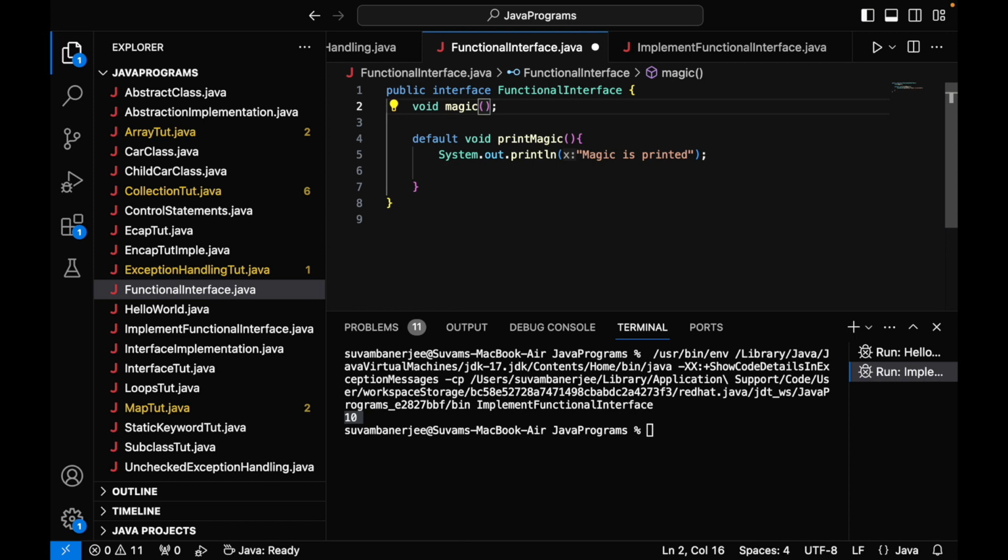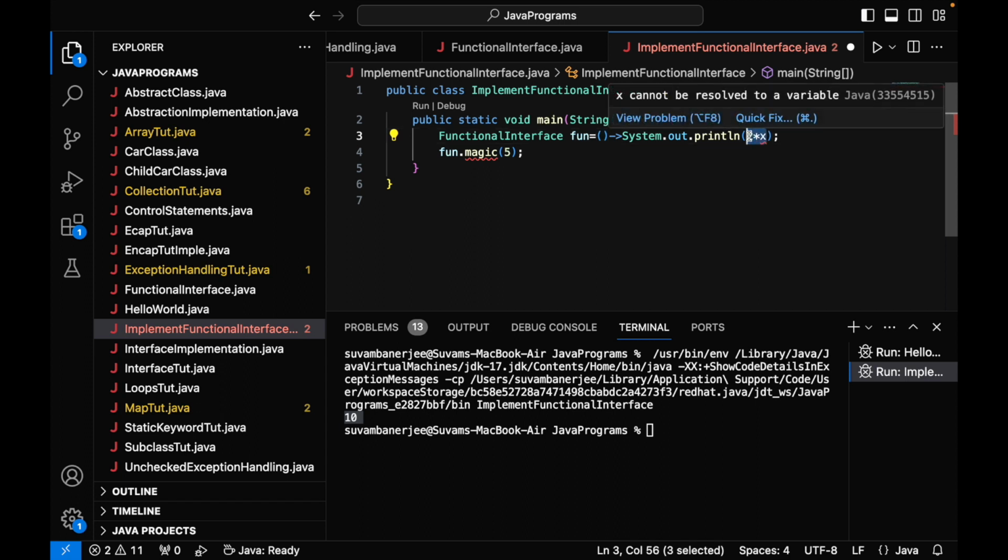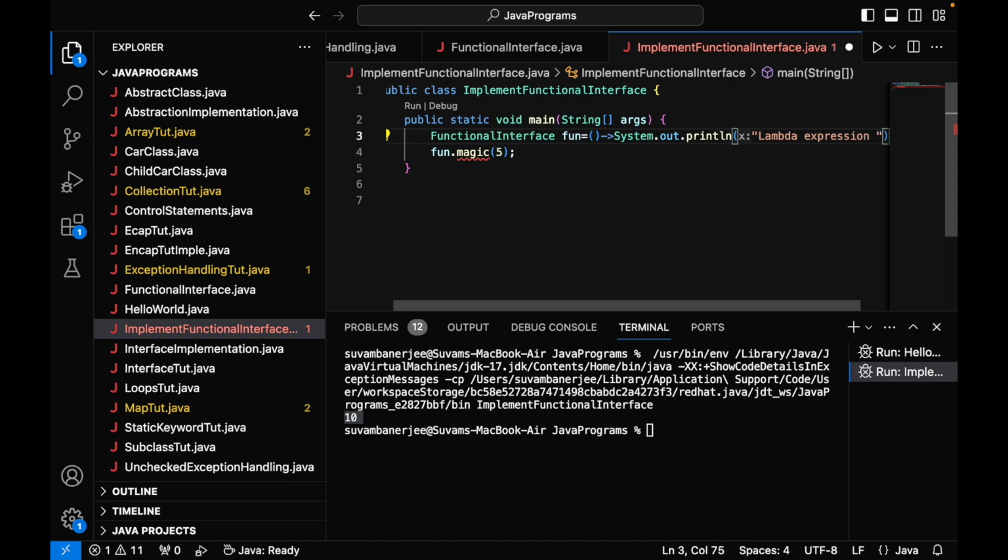Suppose this is a zero argument. So if I go to the implementation, here the argument part would be blank. Okay, and System.out.println, as there is no x, it will be any string, let's say lambda expression concept cleared.